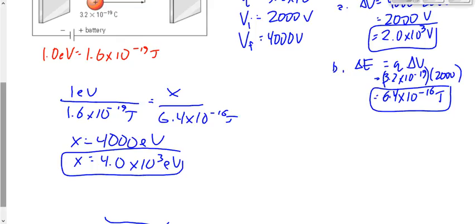Just like meters per second is a unit for speed and kilometers per hour is a unit for speed, there's just 2 different sets of units. Sometimes one is convenient, sometimes the other is convenient. Now we have 2 sets of energy units, joules and electron volts. Sometimes one is convenient, sometimes the other is convenient.